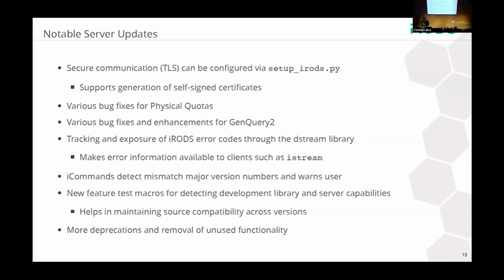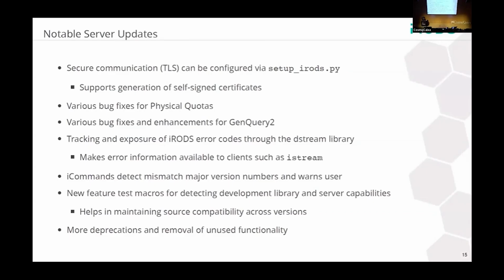We've tweaked the iCommands to now compare the version of the server it is connecting to with its own version. So now if there's a mismatch on the major version level, the iCommands will warn the user of this potential compatibility issue and allow the user to take action.